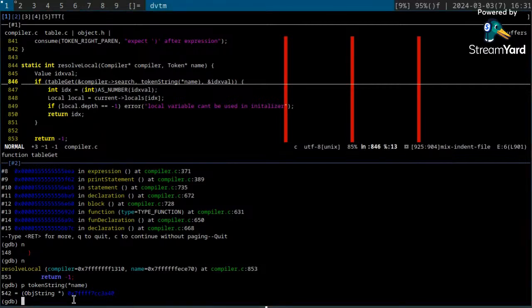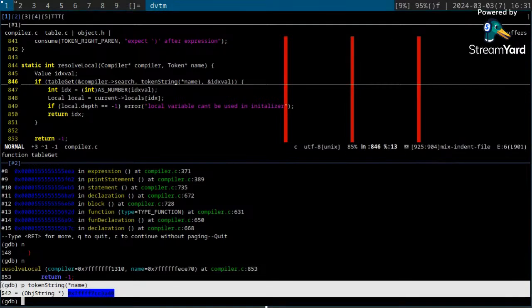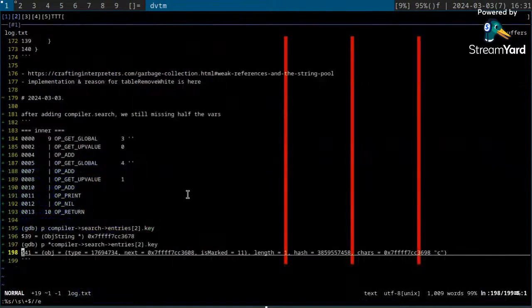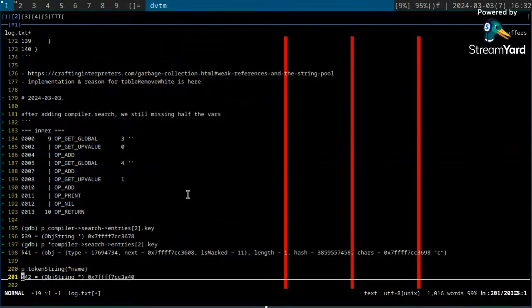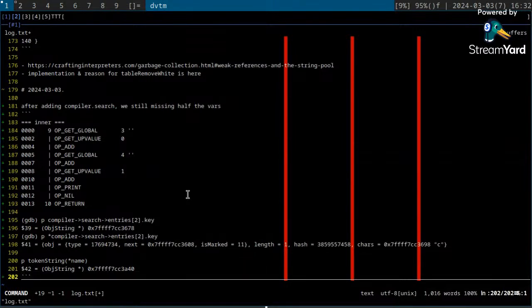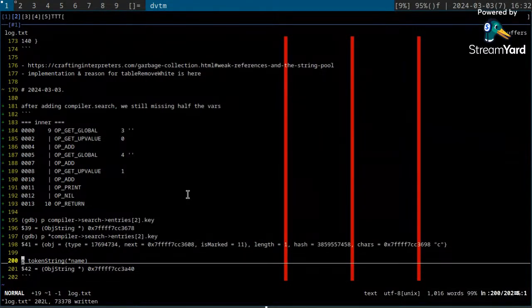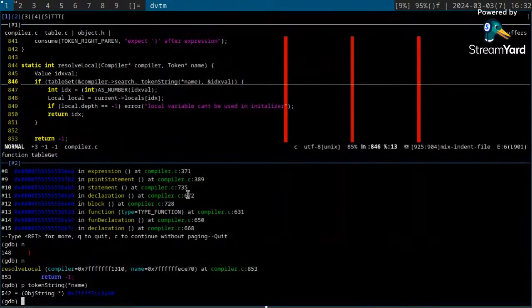But this is this. Why is it not using the one that we already have? The same. That we already have. So let's print out what this value holds.